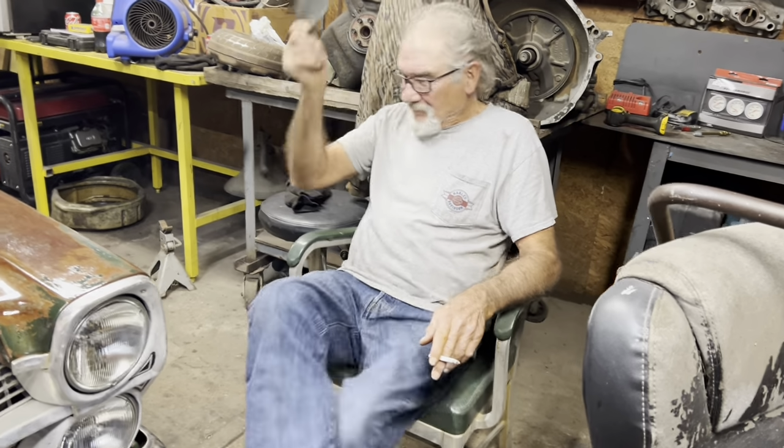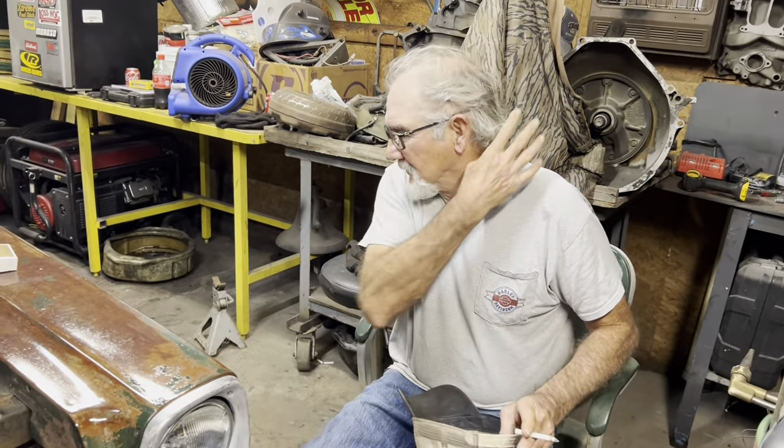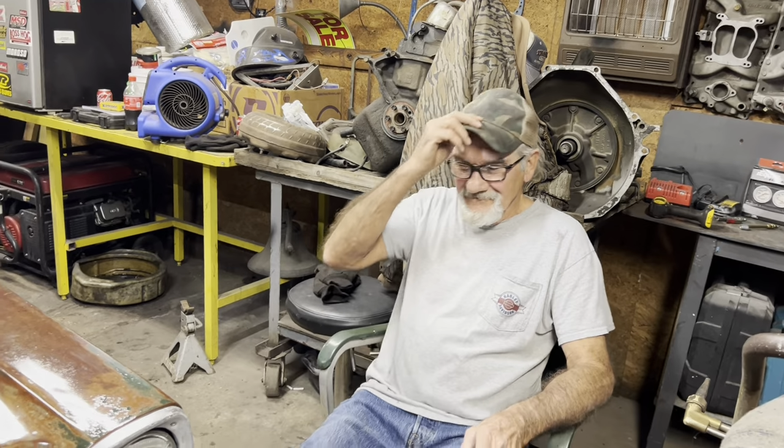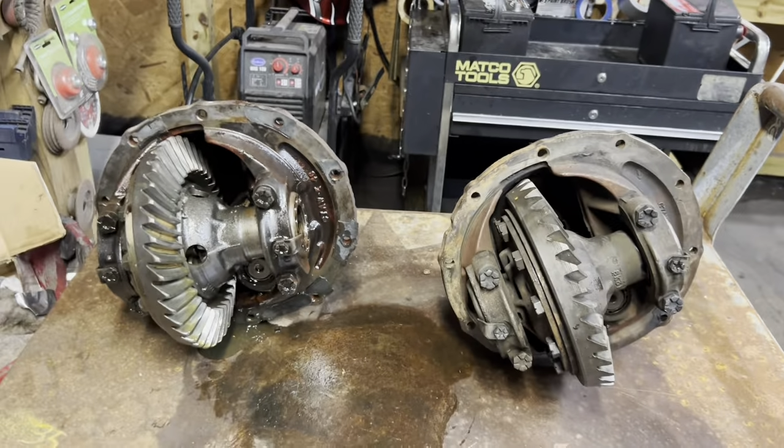People tell me I need a haircut, but I got a great-grandson who's got hair all the way down past his elbow. He's got a mullet. Mine'll be that way in about another year. Yeah. But anyway, that's what we got going today, so join us.